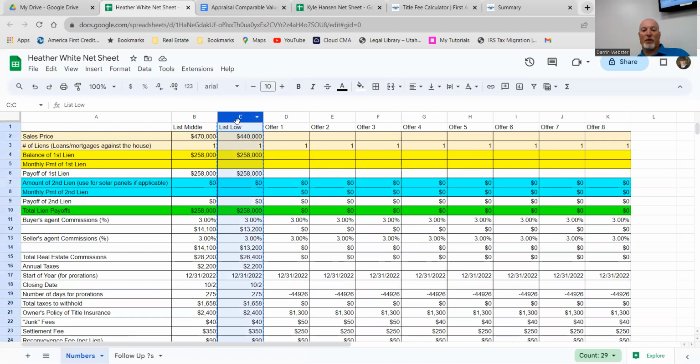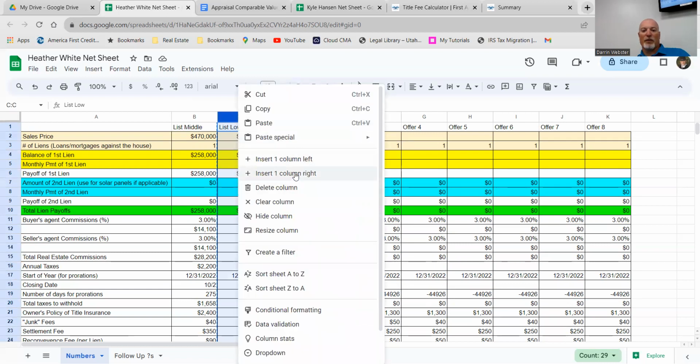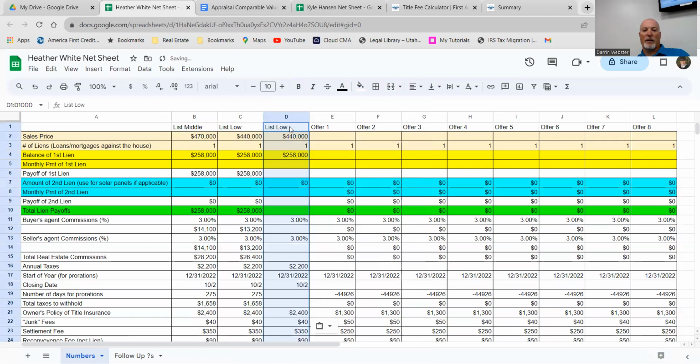So I'm just going to go ahead and insert another column to the right. And let's go, if we list this super high, you may not get as much interest in it, but the people who are looking at it are probably the serious buyers. At the 440s, you may be getting tire kickers. Well, maybe if I wait another month, it'll go down a little more. But 440s, you drop dead point.